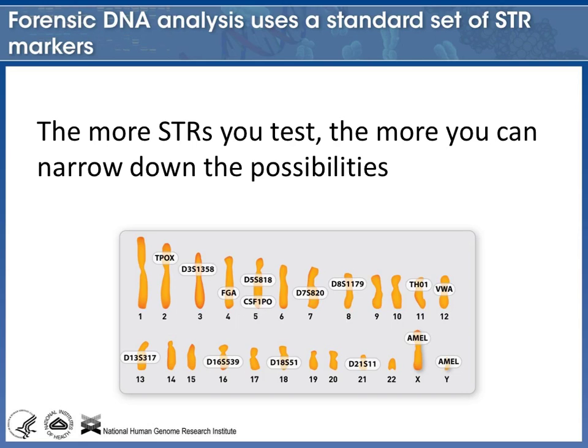So you can obviously tell right away who's female and who's male, because females have two X's, so if there's no Y chromosome, in other words that variable region, then you can figure out it's not a male.